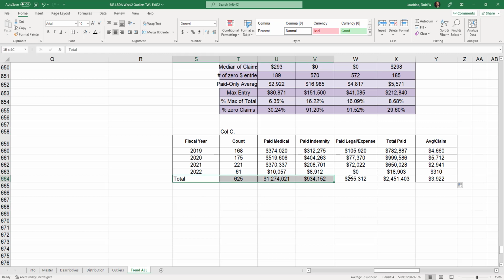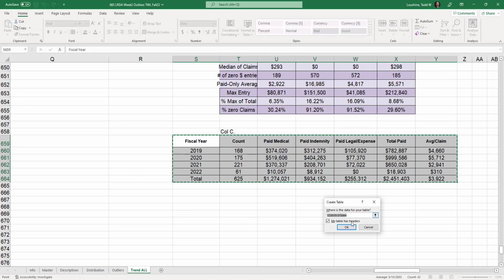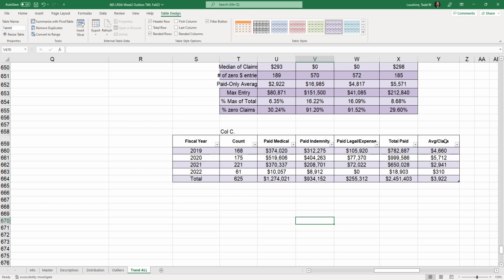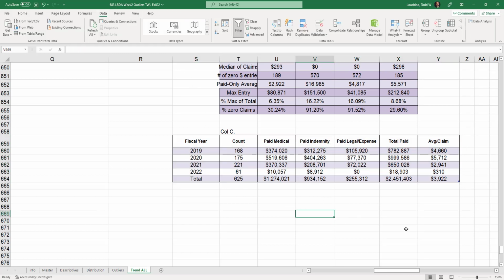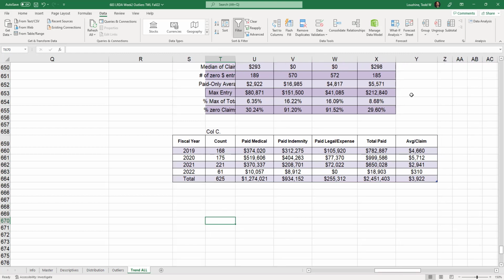All right, let's do some graphing to kind of look at it. There's the table. If I want to make it look pretty, I highlight it. Go up to format as a table. I'm going to try using this one and see what happens. Hit OK. And then I can get rid of the filters by going to data and remove it. There. So that's not great, but it's something. And before I'd copy and paste it, I would definitely narrow some of the columns. Because it's a wider column, I want to make sure that it'll fit on the page.